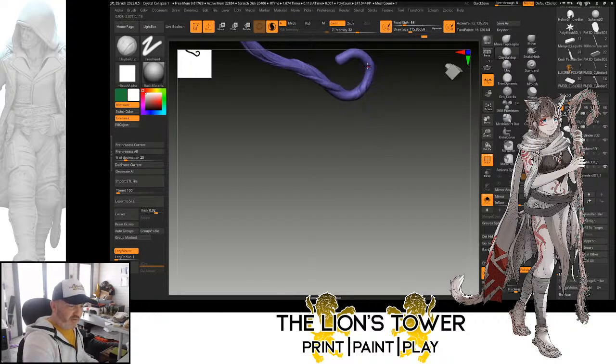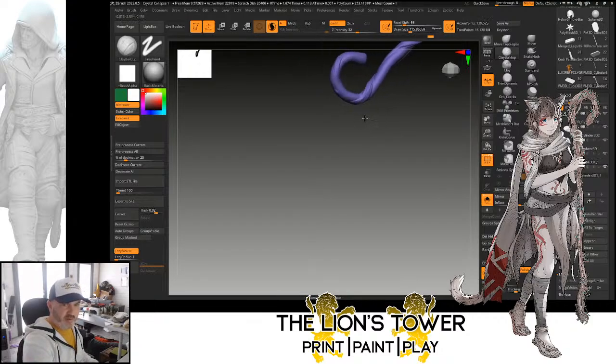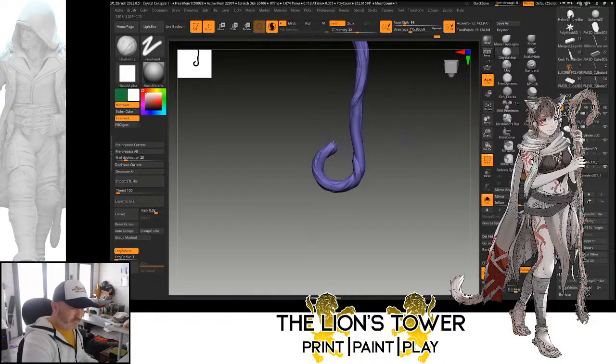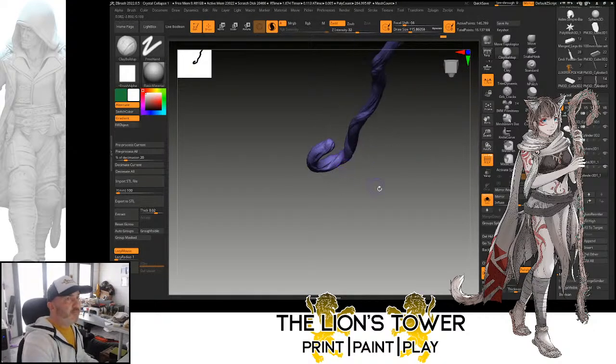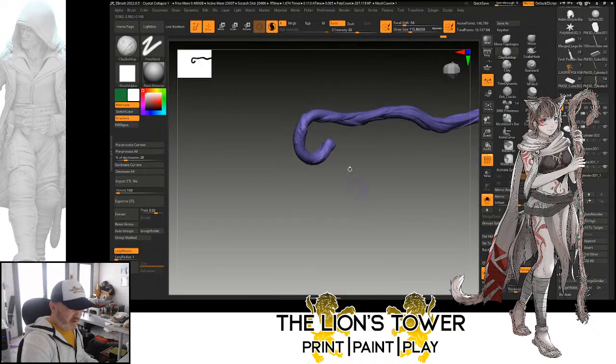So I'm going to just get this little bit round here, round to the top. Just make the end here a little bit chunkier. Give it a little bit of shape.